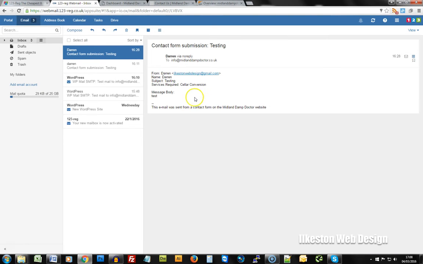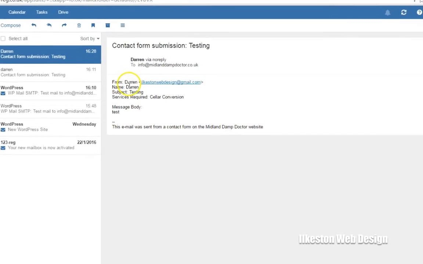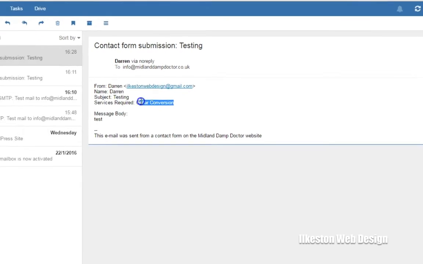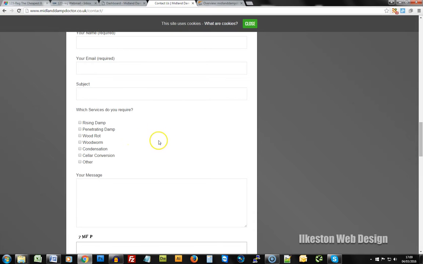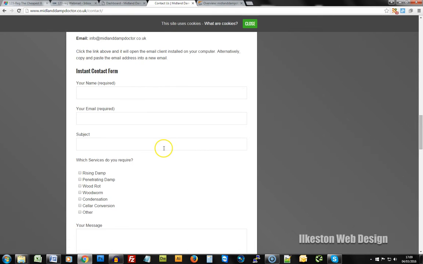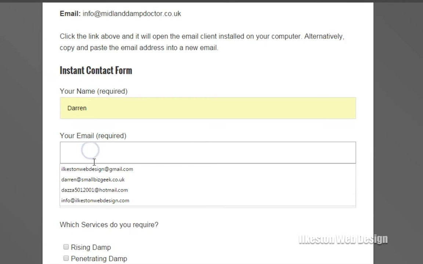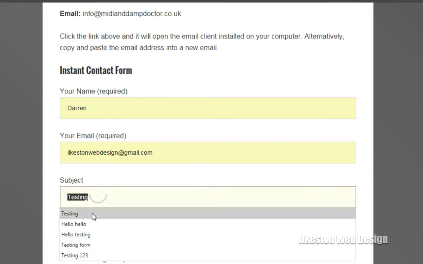So when the message arrives, it'll say from such and such, name such and such, subject testing, services required. And you can see there it says seller conversion. That was because when I sent the email, I selected seller conversion. I'll tell you what, let's send another one now, just so we can see that it's actually working.